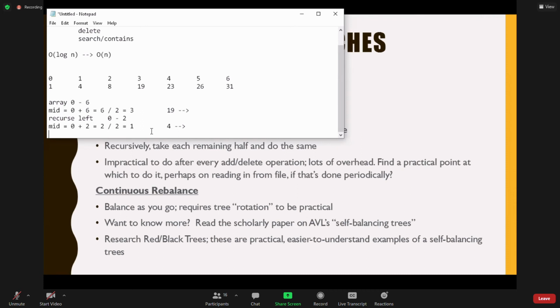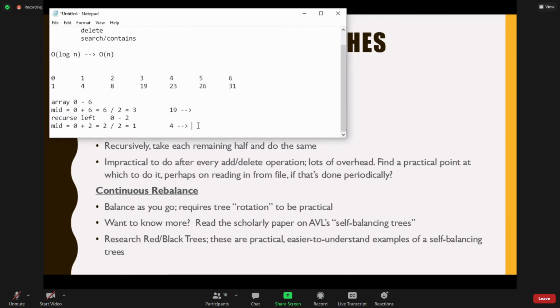Not the number of nodes, sorry, I said it wrong. That the height of the left tree and the right tree are off by no more than 1. And this will guarantee that you get that, because as you see, right, this is going to be balanced because this is a middle number. So we know if that's the root, you're probably going to be okay no matter how it falls in the end. Okay, does that make sense?